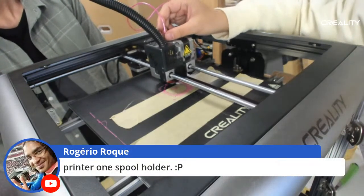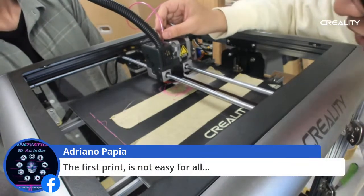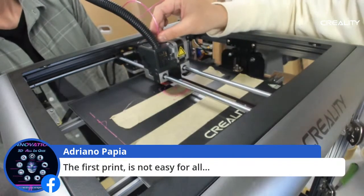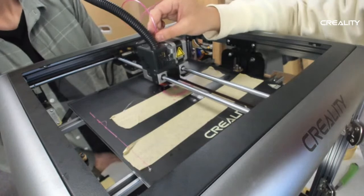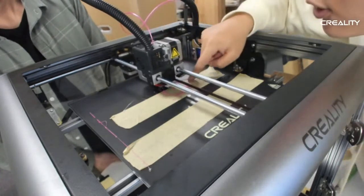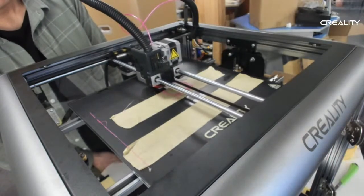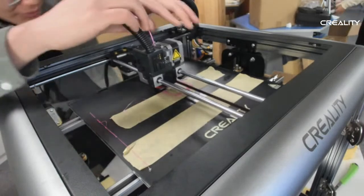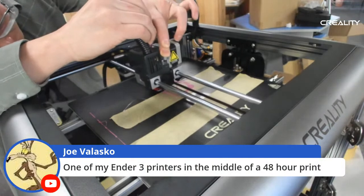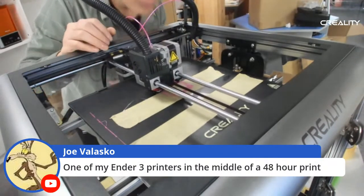The first print isn't easy for all. Yeah, exactly. Thank you for understanding. But I think I'm going to change the filament. One of my N3 prints was in the middle of a 48-hour print.